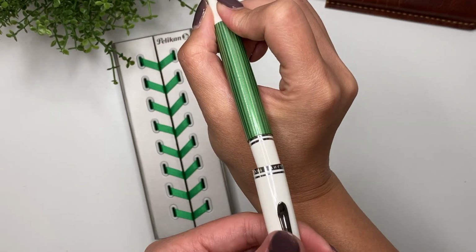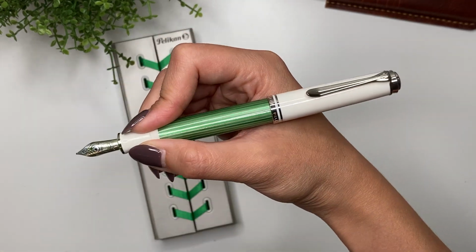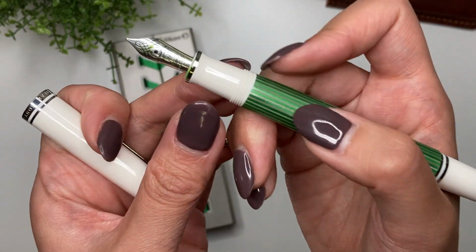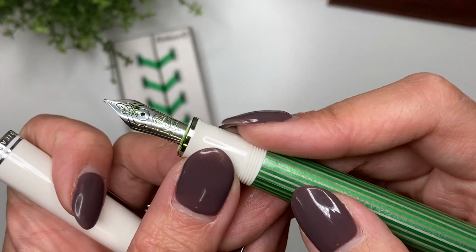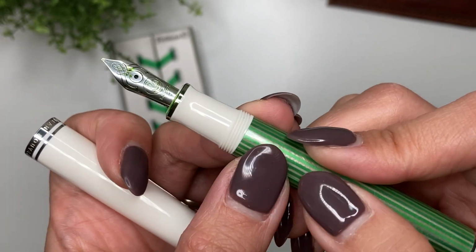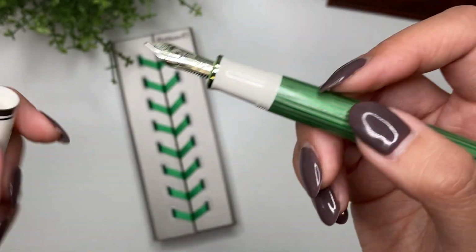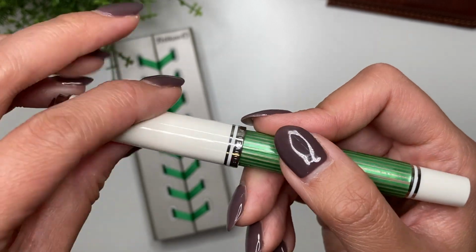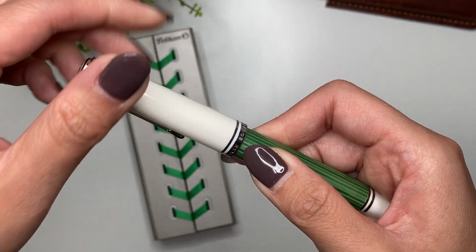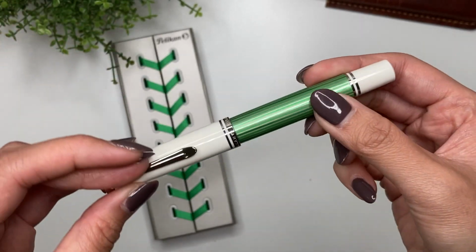So with the Pelikan M605, it is slightly bigger than the M400 and actually fits really nicely in my hand. I could post it, absolutely. I mean, it does back weight it just a tiny bit, but I could still definitely write with it posted. And then in terms of the threads on the body, they're not sharp at all. It's actually not a huge step down from the body where all of those beautiful green white stripes are to the grip section. And then in terms of how many turns it takes to close or open, it's one or less than one, so that's really nice.